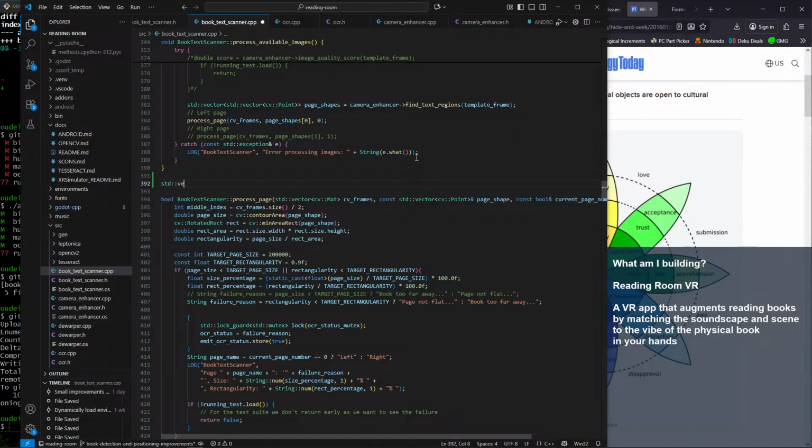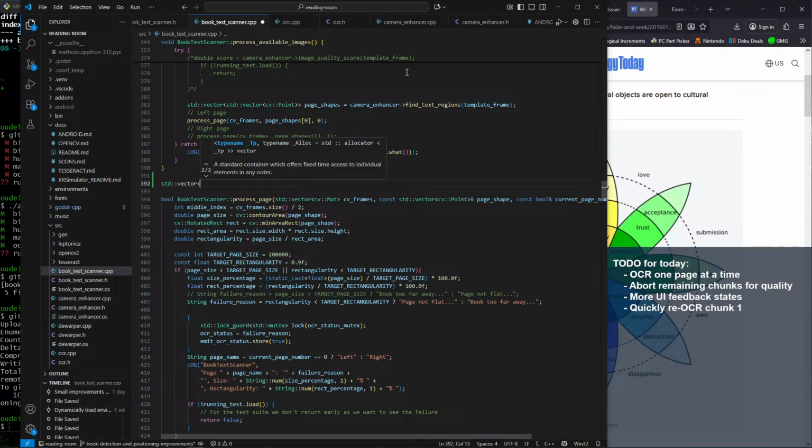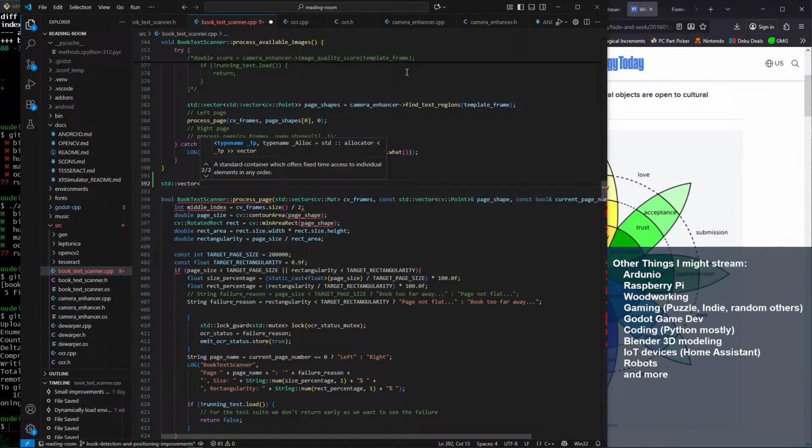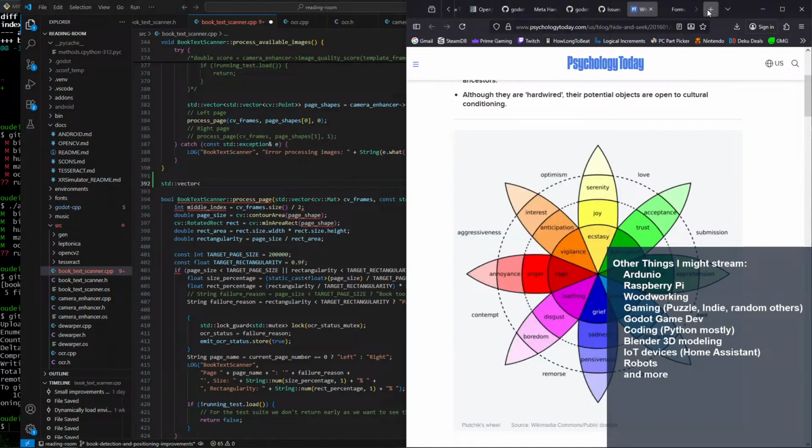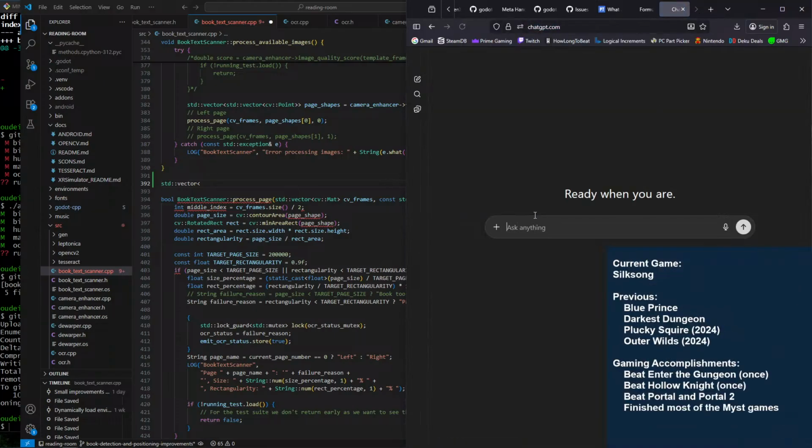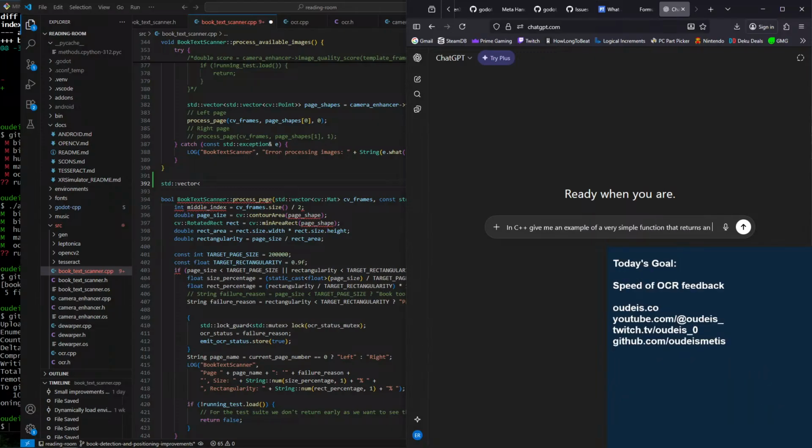So we're gonna do an array of, well, in C++, give me an example of a very simple function that returns an int and a float.